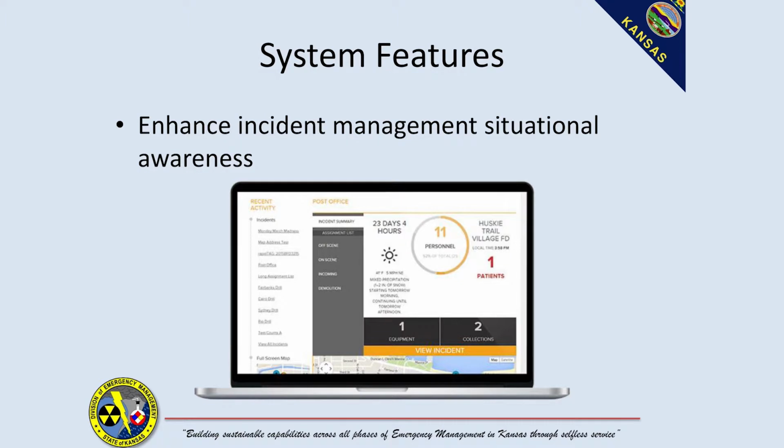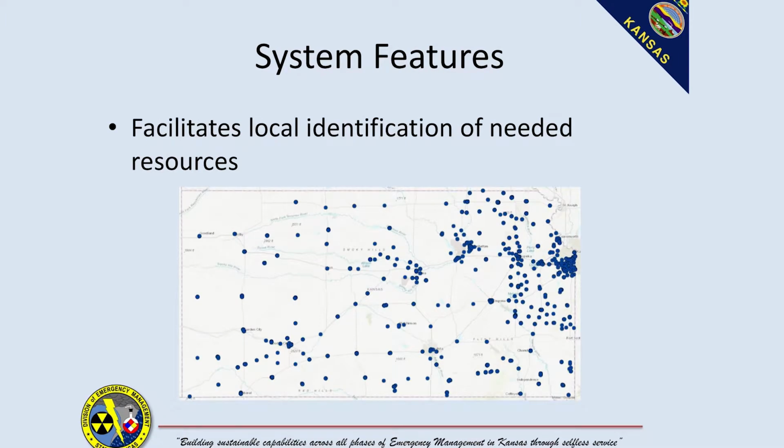Now, the entire intent of using these badges in the field is to actually provide timely situational awareness to incident management, key decision makers, which assist in operational planning and the overall effectiveness of our response. Right here, you can see we can access this data when using mobile devices online via the internet. We also have functional software throughout the field that when we don't have connectivity, we can see this information as well.